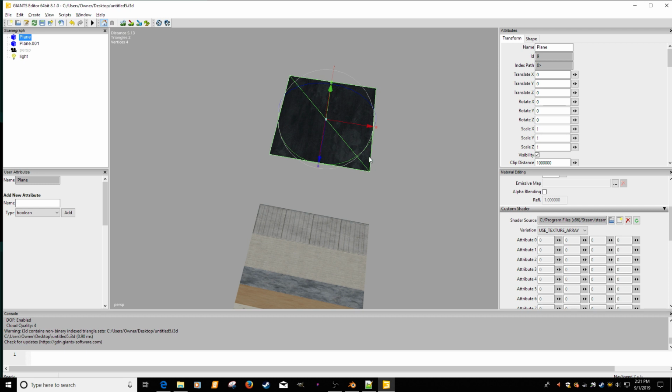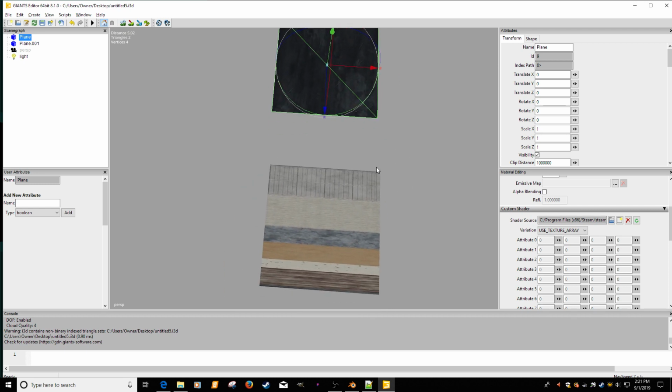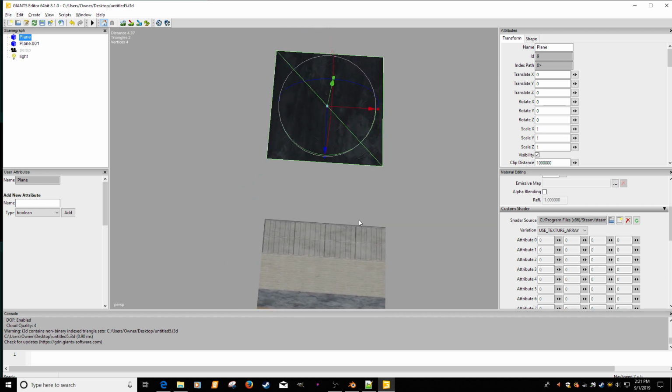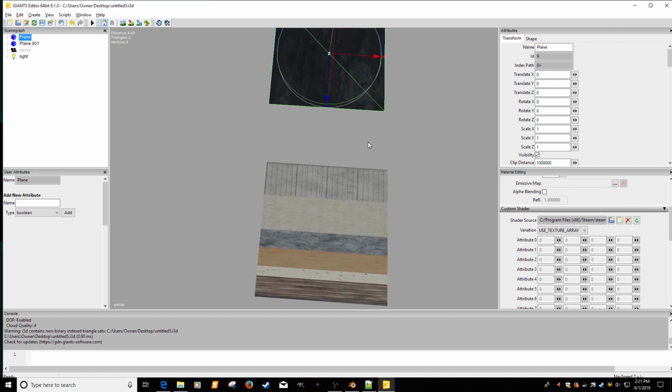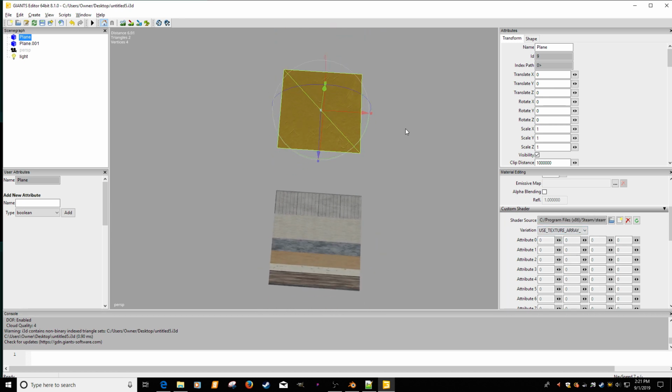As you can see, they're completely different materials and different assignments. And actually, I could come up to this guy and use color even. As you can see, it's yellow. But now what I'll do, sorry about all that, that's why I don't like going through and changing all the maps.